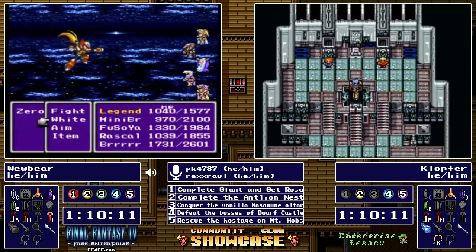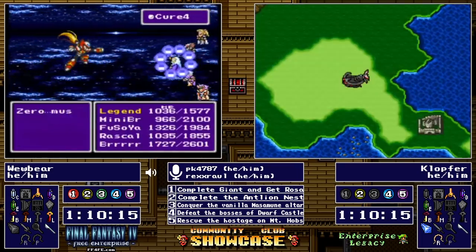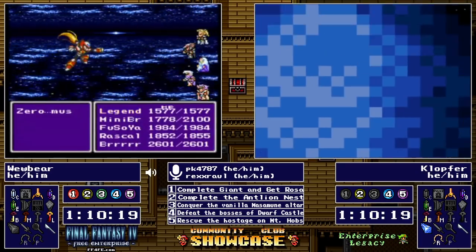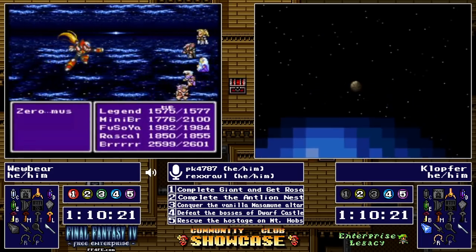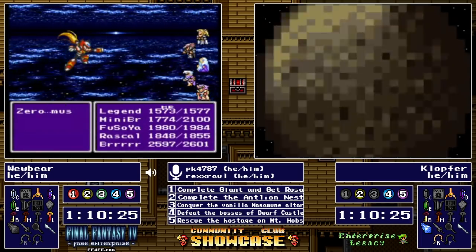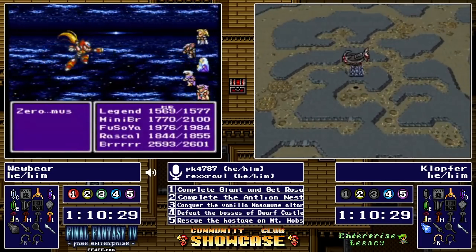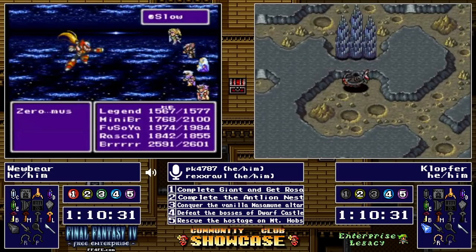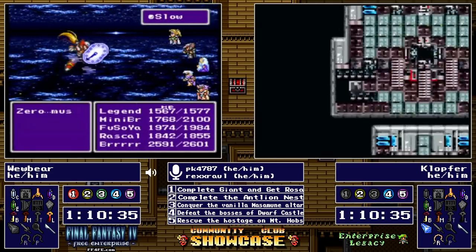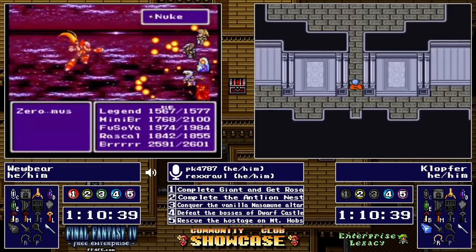But one thing that isn't safe is Zeromus. But we got through the first Big Bang, which was nerfed. Very well done. I think the second one was also nerfed. I think Woobear is doing a very good job keeping his characters healed while letting his Avenger Kain and Berserk Cecil do a lot of work here. So, yeah, very smart. Using slow again.